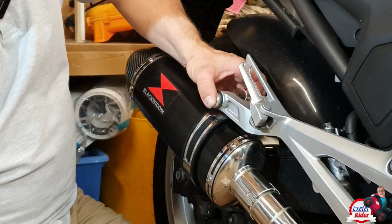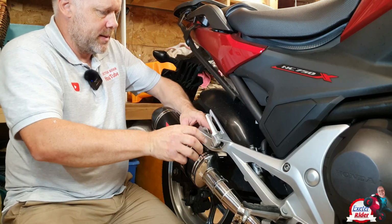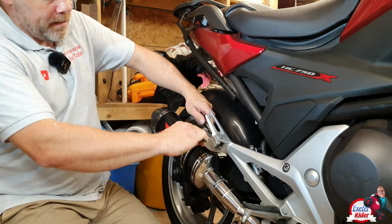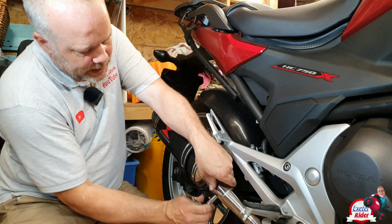It's very, very tight, all this. Uncomfortably tight. Give it a bit of a start. This is a 13mm bolt. Well, it looks the part anyway. And I'm just going to do the main exhaust can up here.